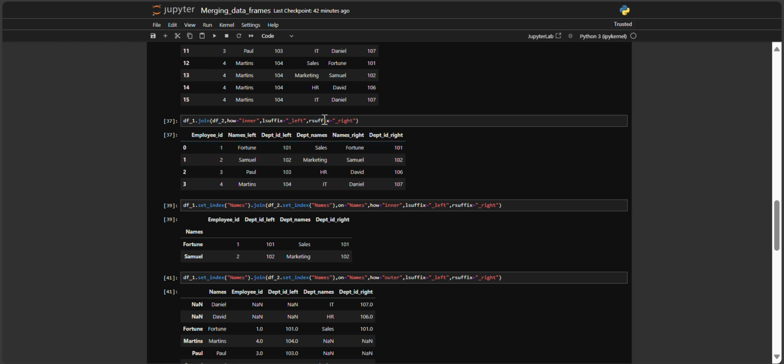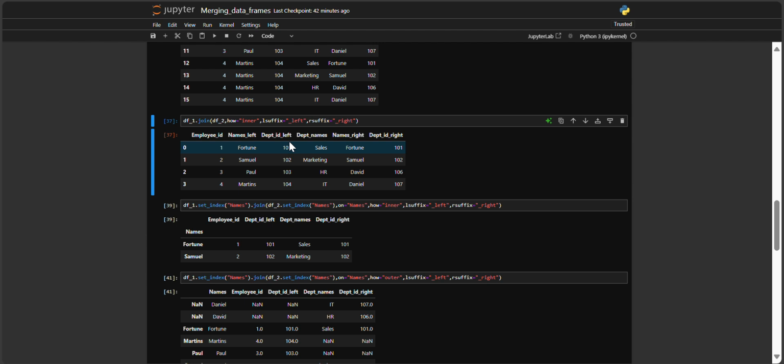A suffix is a part of a word that is added to the end of another word to create a new word. As you can see, everything you added here, the left, the right, now appears in columns that are similar.